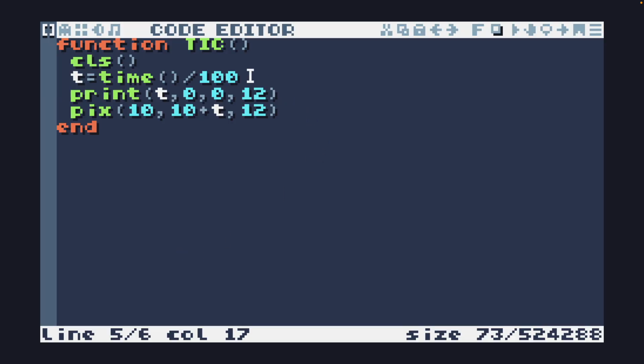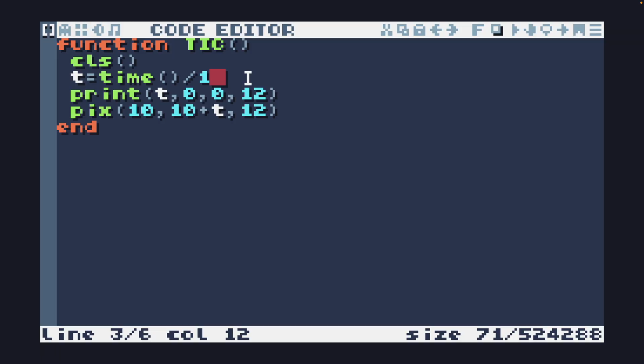So when we run this, you'll see here's our little pixel dropping down the screen, and every number here, the y value increases and our pixel drops further and further down the screen. And I can change this again to be different speeds, and you'll see the difference that makes.